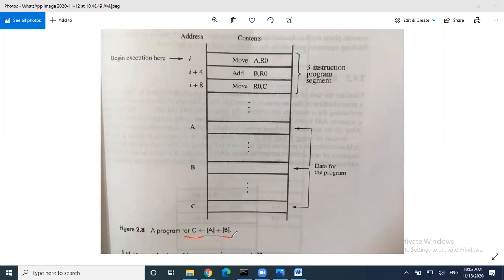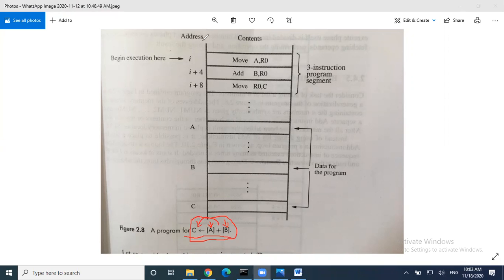This is an example. See, A plus B arrow goes to C. What does it mean? Add the value of A and the value of B, and the result will be stored in C, isn't it? This is the main operation of this instruction. Okay, how is it going to execute? So this is your image.